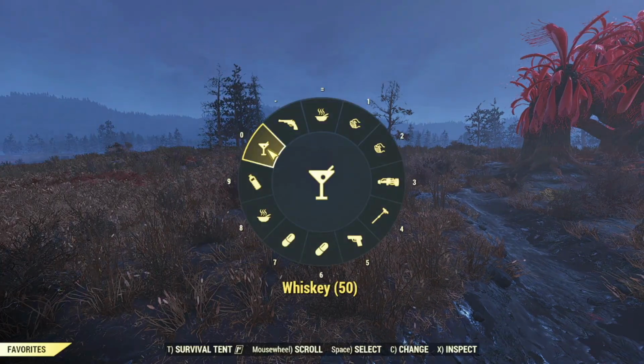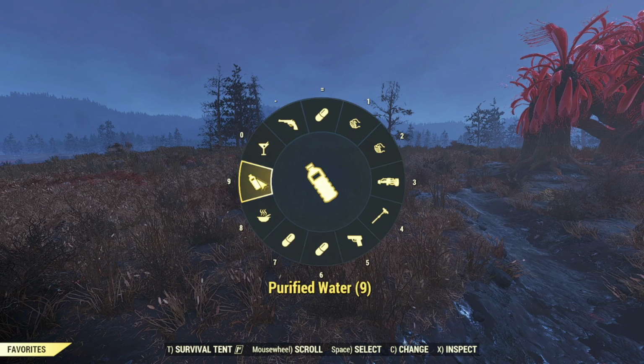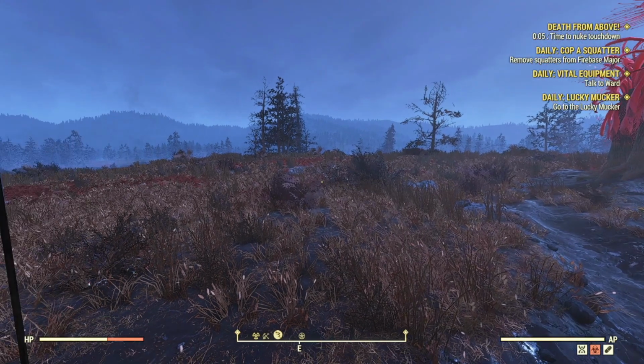We're also going to go Psycho Buff as well, so they're the only 2 buffs that we're going to be using today. Whiskey for the +6 strength, and Psycho Buff to get us extra melee damage. Alright, let's watch this nuke, because it's always pretty to watch a nuclear bomb going off in front of your face. So let's have a look.